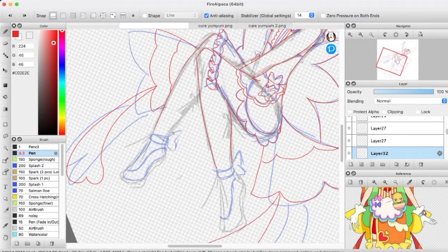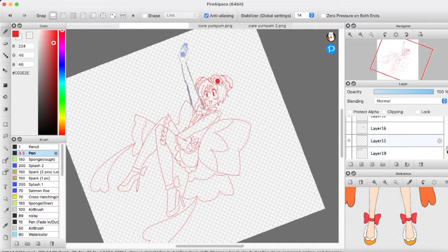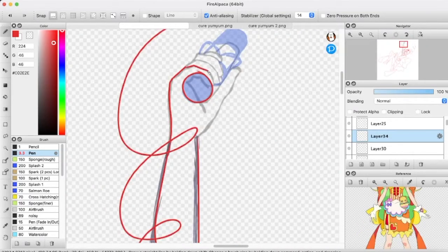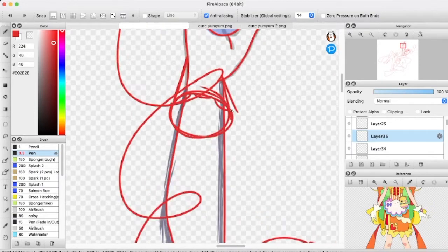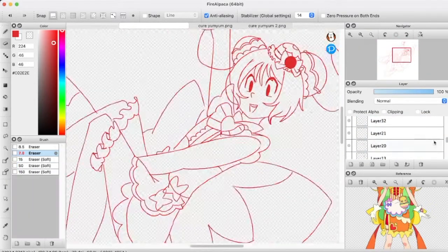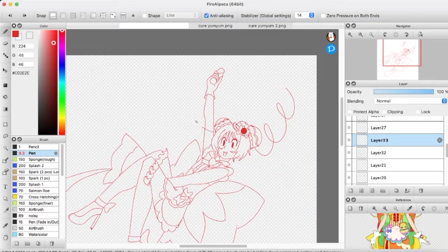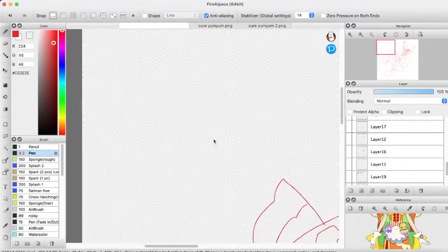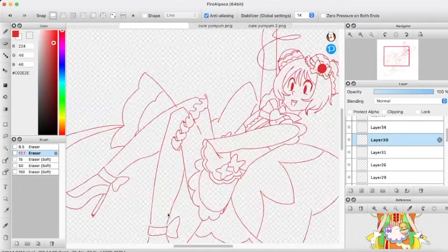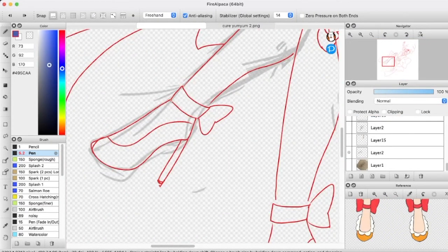I also really love the huge ribbons — I made them bigger than they actually are in this fan art because I think they're really fun. I love that they have these huge giant ribbons behind them; it's gonna look really funny when the camera's behind them because you're gonna have so much ribbon in the way. But they're great — it's such a fun little design element that all three have these huge ribbons. What she's holding kind of looks like a little champagne flute almost, and because there are different forms — one looks like a gun, one like a teapot — I've got her in a pose where she's toasting, little cheers going on.